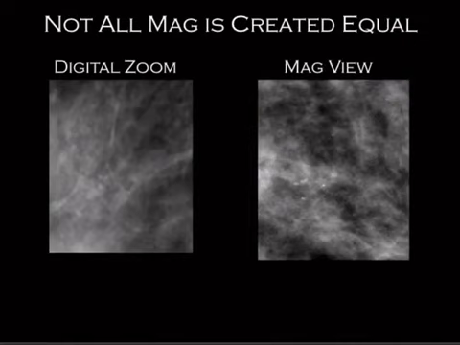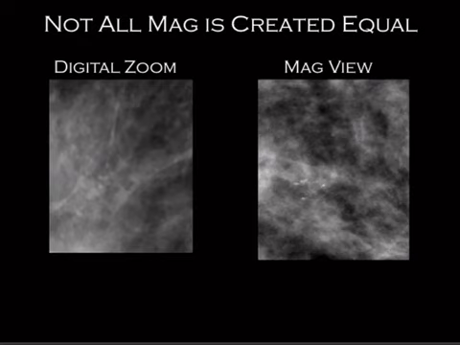Different kinds of zooming. Like if you're reading a chest x-ray and you want to get a closer look at the finding, you just put the little magnifying glass thing on it and zoom up, right? That's like a digital zoom. That is different than a mag view. So when people in mammography say, we got mags on it, that doesn't mean they just zoomed in on it. That's a digital zoom, and it's different. The spatial resolution is different, and because of that, this is a testable point.